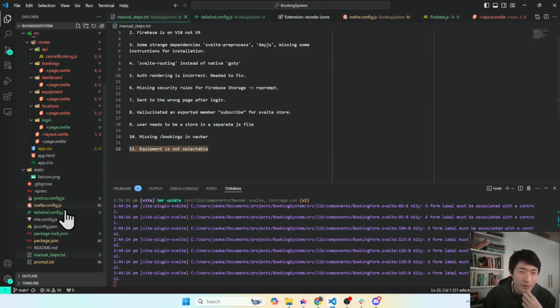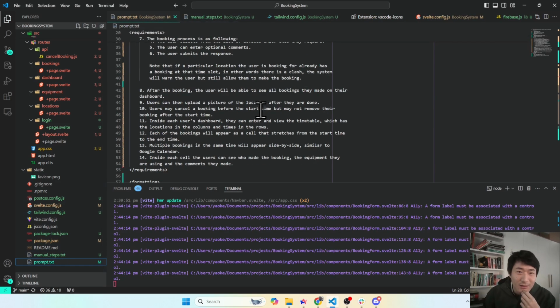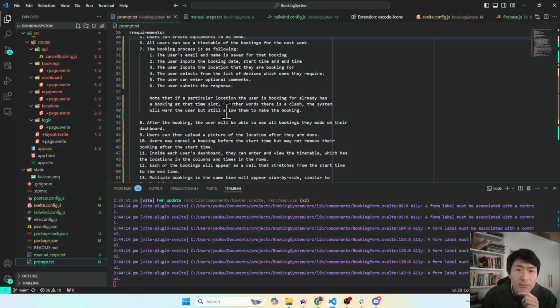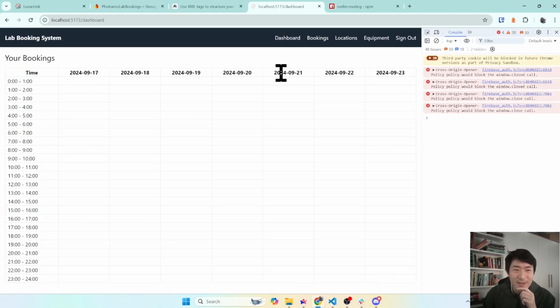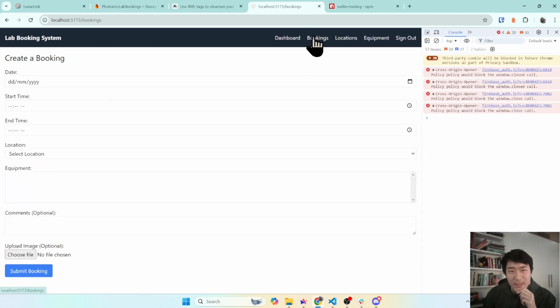So my requirement was to have the locations in the columns and the times in the rows. But this just has the dates in the columns and the times in the rows, which is not what I wanted.